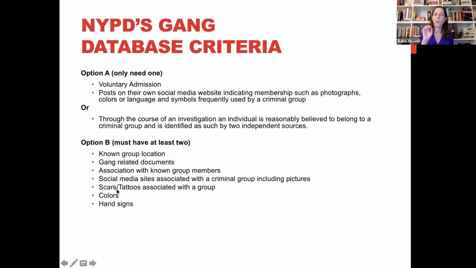Similarly, we were hearing about where you live, known group location, association with known group members. What they're saying is, if I'm hanging out with Victor all the time and he is a gang member, that can satisfy it. If we're hanging out by the basketball court where everyone hangs out, if they say that's a gang location, that can be enough. So here we have a list of ways to get on the gang database. Not a one of them requires any criminality.